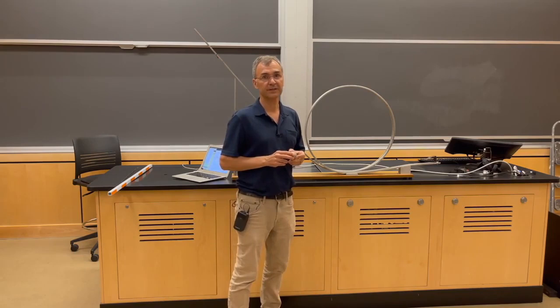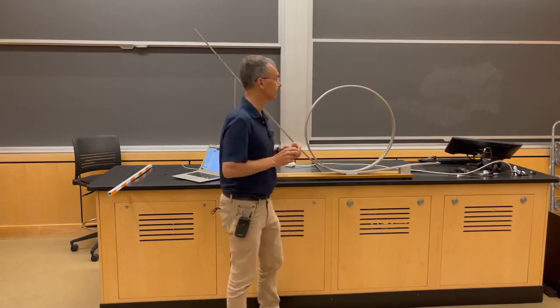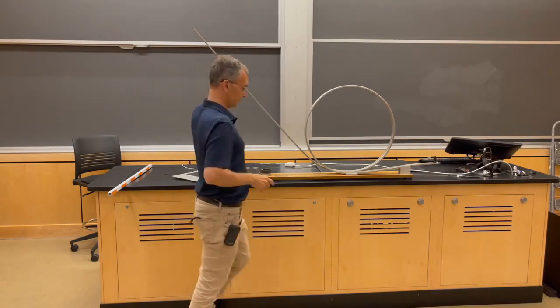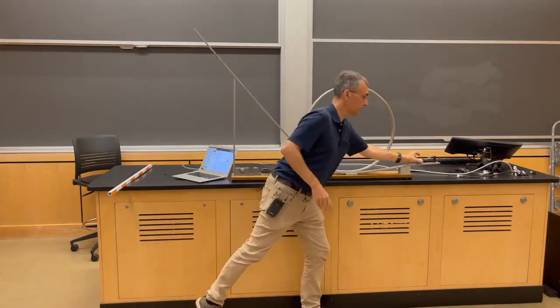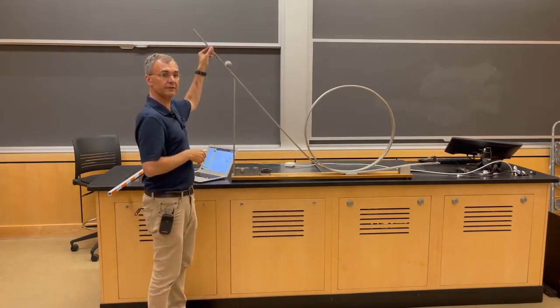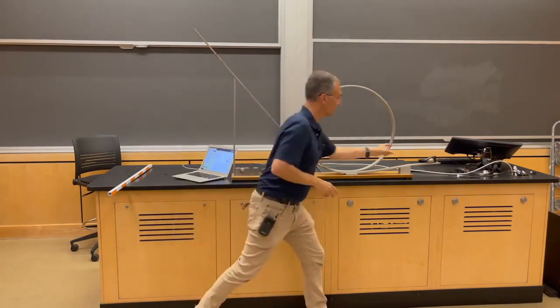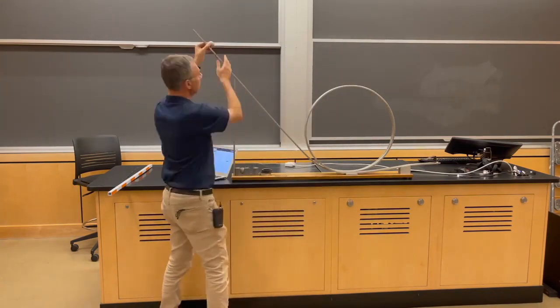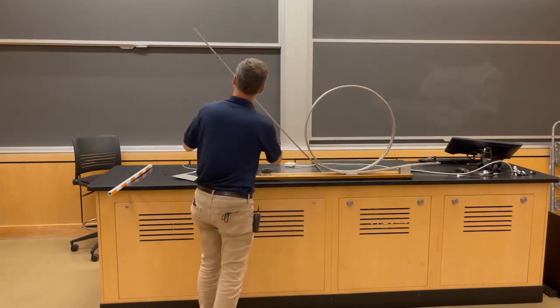Let's try some intermediate height. Let's see if we can tell by ear where it seems to just barely lose contact with the track. Oh, let's try a little higher than that. Huh. Well, it made it around, but it clearly lost contact with the track. What if we start from somewhere around here? What if we start from a little higher than that? What if we start from a little lower than that?